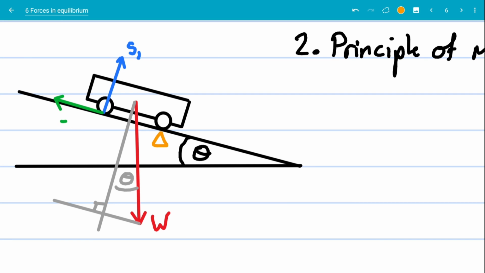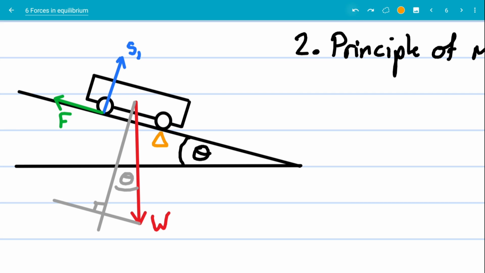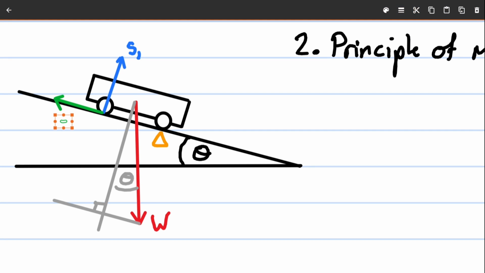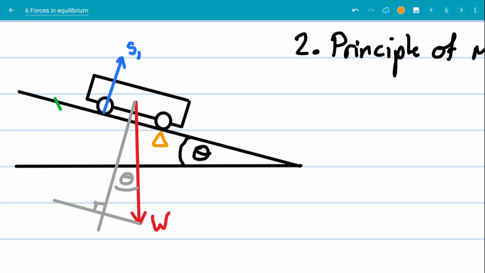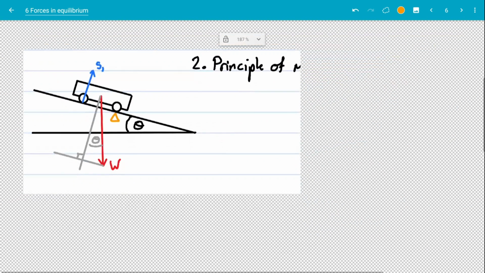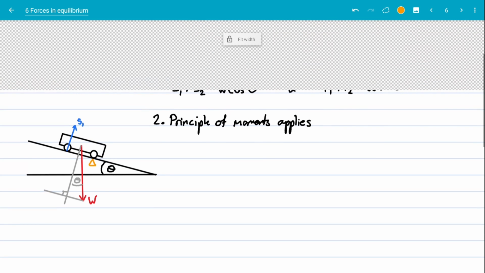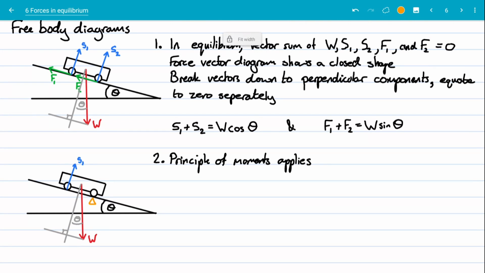You see that? Anything that passes through that pivot, and F1 is one of them, the line of action of F1 passes through the pivot. So let's delete F1. All I've done here is delete the forces. There we go. I've just deleted the forces that are not contributing to the moment around that pivot. And then I can add some more stuff on.